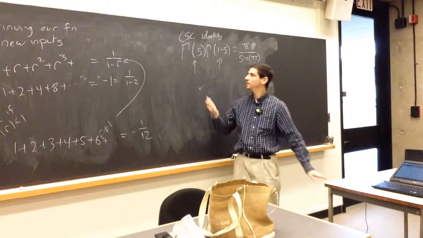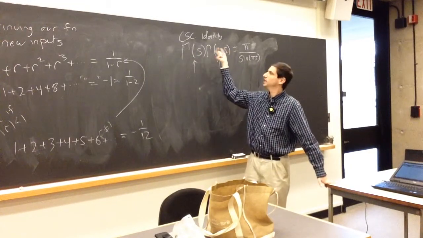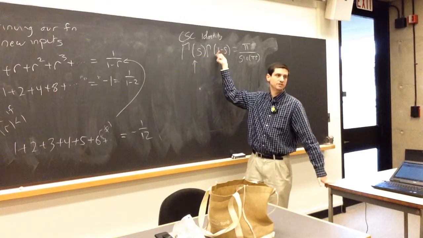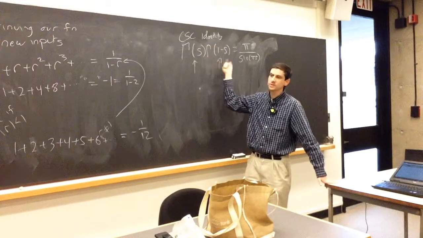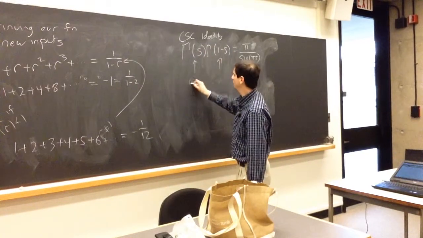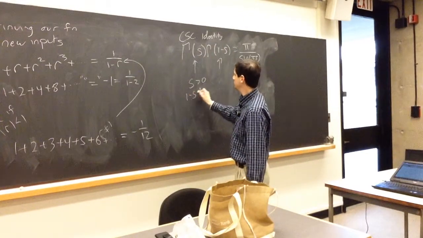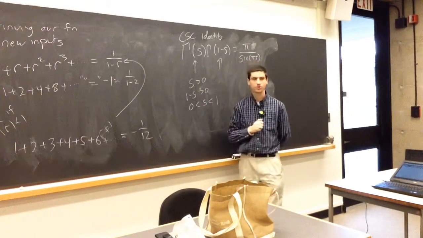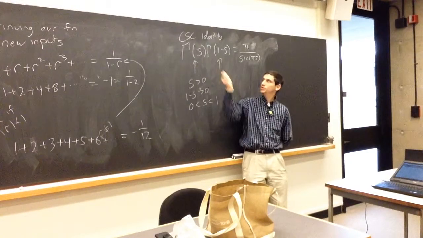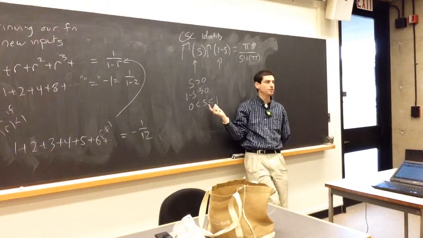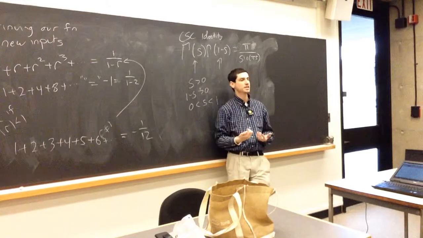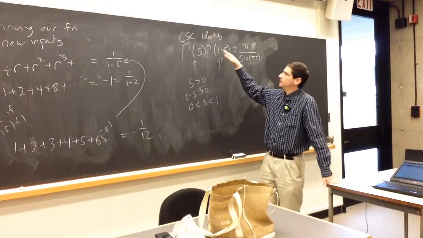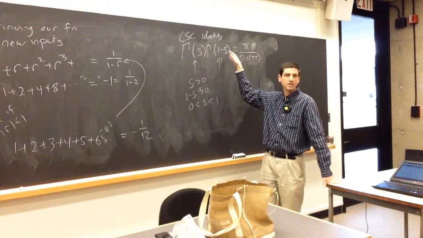What you've got to be careful about is if you're using the integral expression, s has to be greater than 0, and 1 minus s has to be greater than 0. So initially, when you prove something like this, you only prove it when s is greater than 0 and 1 minus s is greater than 0, so 0 less than s less than 1 if you're restricting yourself to real values. So you would initially prove an identity like this in a range, and then somehow you would extend and continue it. This identity is extremely powerful in relating values of gamma at one place to values at another place.